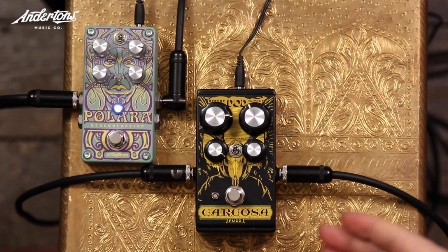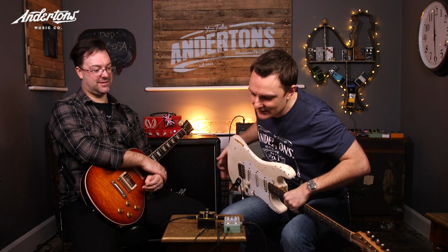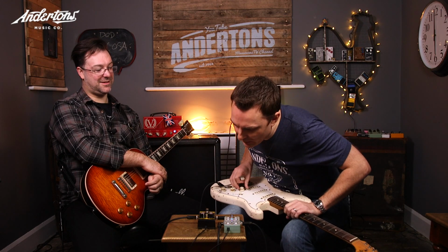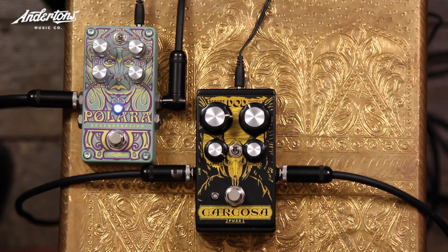Greetings, I'm Rob Chapman. I'm the captain. We're at Andertons, and this is the Carcosa from Dod. I don't know what Carcosa means in Spanish or Latin or something like that. A foreign language for carcass. But it's got some sort of apocalyptic looking horse skull thing in a monk's overall.